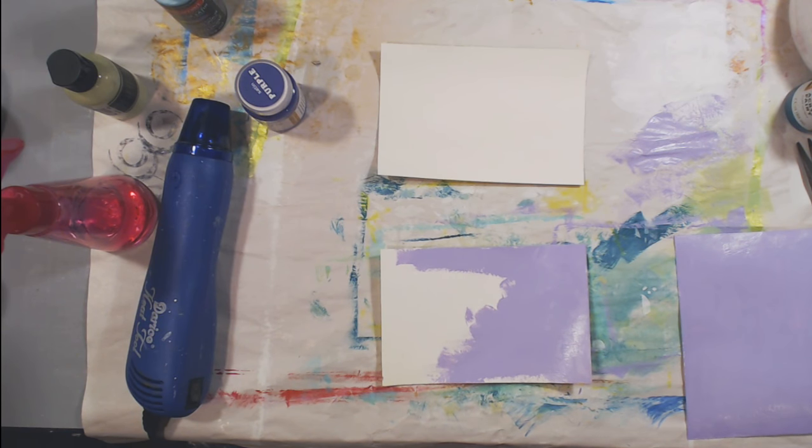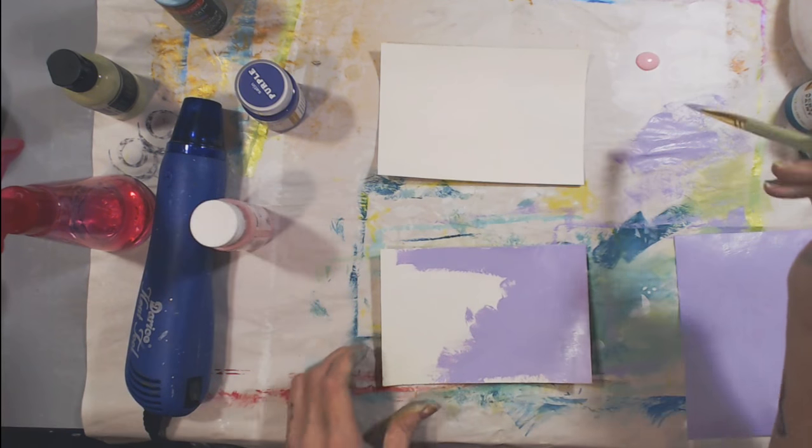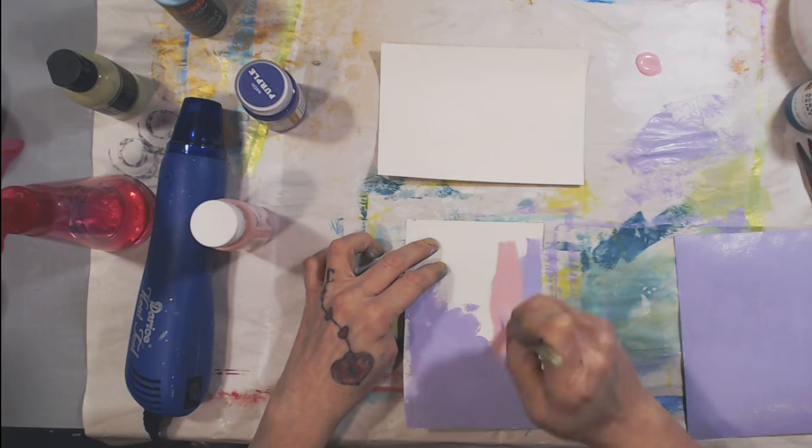Has that color of embossing powder on it? Ooh, nice. Don't have that color embossing powder. That sounds like a lot of fun.